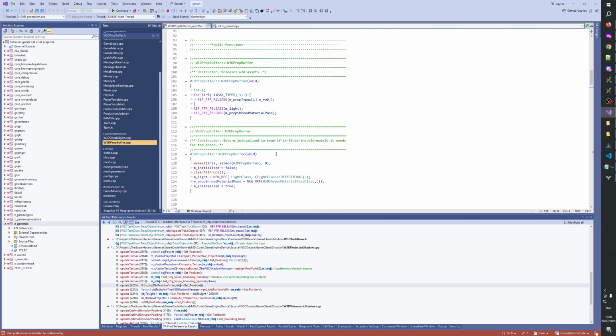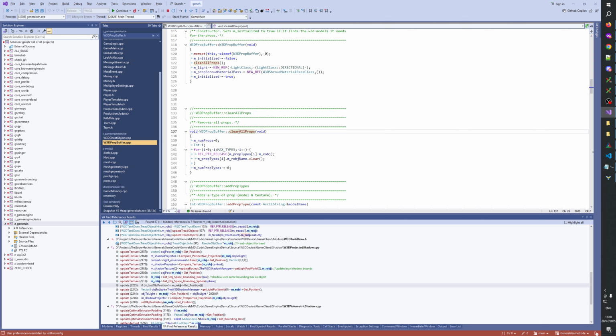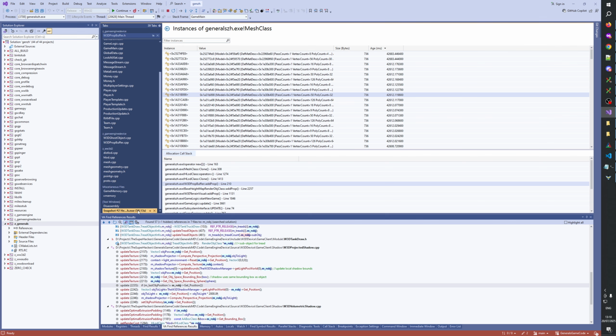Props. Clear all props. Remove all props. By the way, can we see how much this leaks?